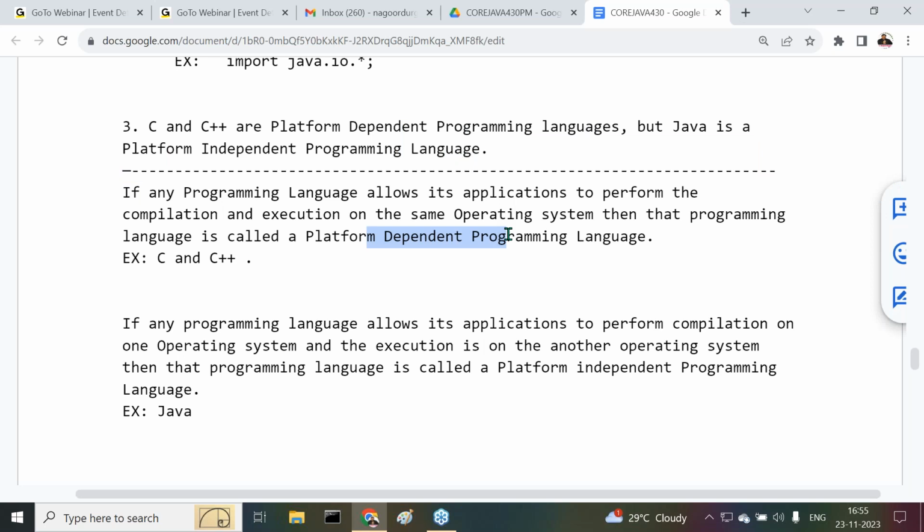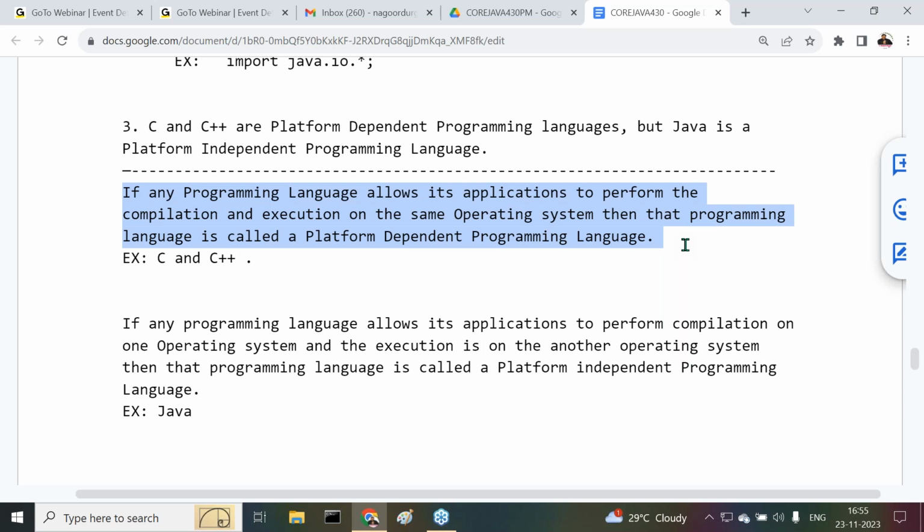Now can you tell me what exactly a platform dependent programming language is? Here we have the definition. If any programming language allows its applications to perform the compilation and execution on the same operating system, then that programming language is called a platform dependent programming language.